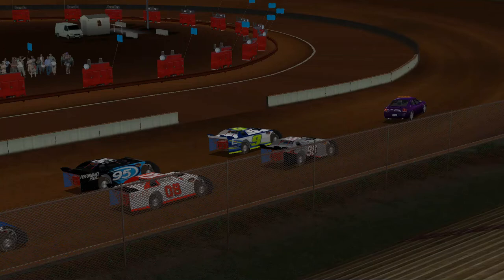To recap things a little quickly here, Super Squad, Papito Perez, Noah Dwister, and Dutch Mafia are your heat race winners. And the feature lineup is set based upon the heat race finishes. So if you win heat race number 1, you get to start on the pole. If you finish second in heat 1, you will start 4th. So each position in the heat races can move you up 3 spots or move you back 3 spots.